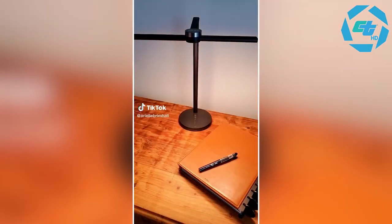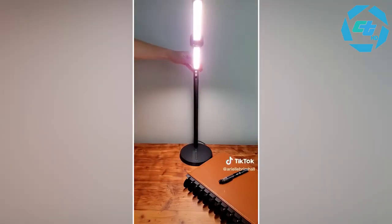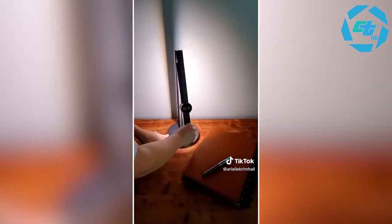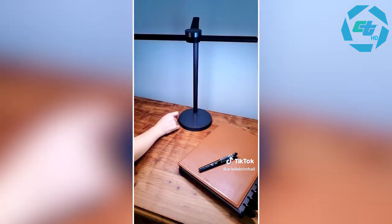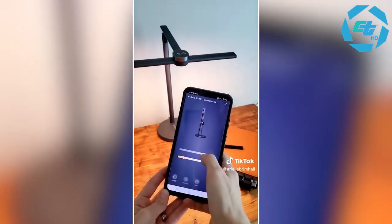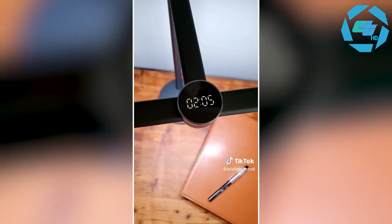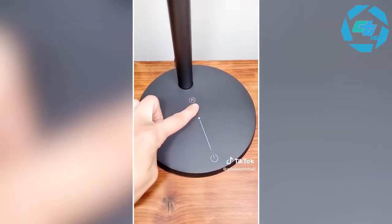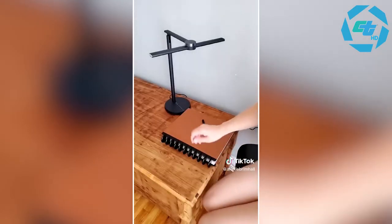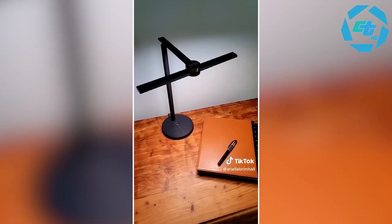Amazon office find: this sleek LED smart desk lamp is aesthetically pleasing and has a multi-angle adjustment feature to customize your lighting needs. It can be folded out of the way if needed. It has smart technology like touch and voice controls through Alexa and Google Assistant, and can be controlled through your phone via the Tuya Smart app. It has a beautiful digital clock and you can adjust brightness and color temperature directly from the lamp.